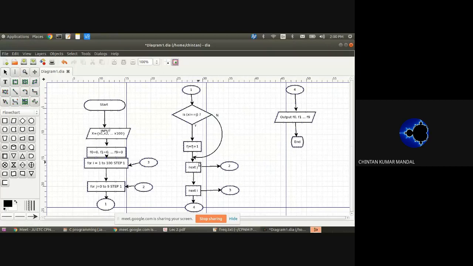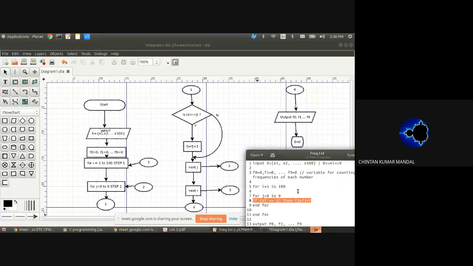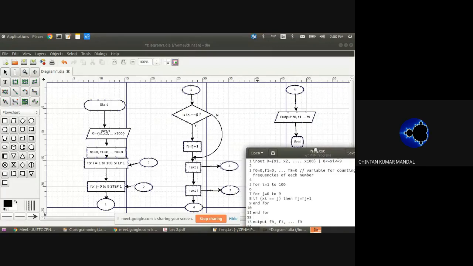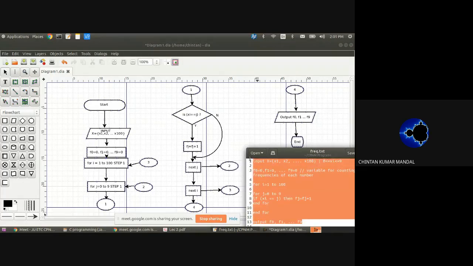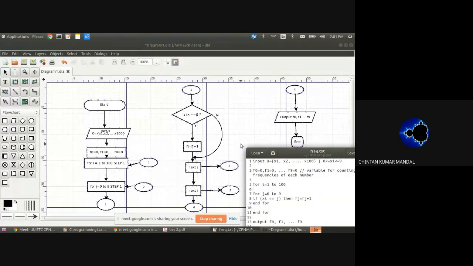So my next step is next J, then next I, and then we are out. If you compare these two, you can see that all the steps are represented in the flowchart.